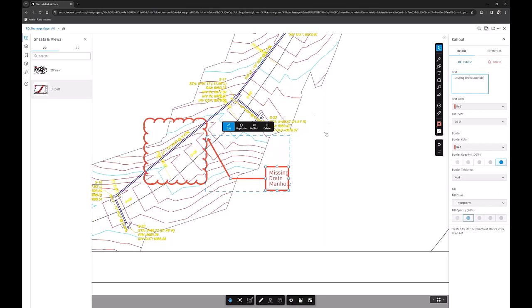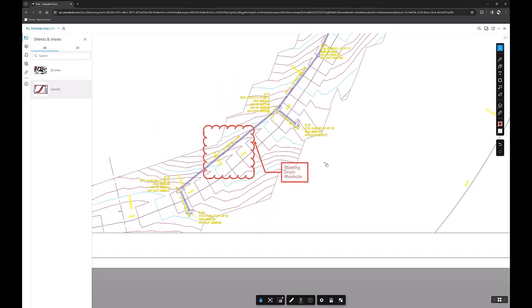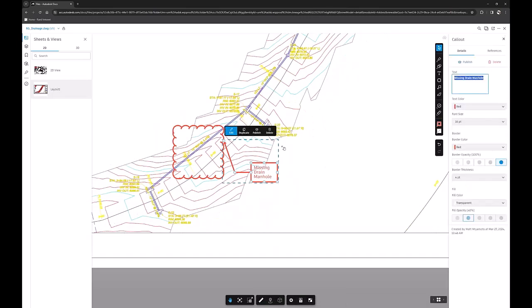Now, if this is just for me, or if this is something that I wanted to add as my own particular markup, then what I can do is just leave it the way that it is. I can keep that in the web viewer here and not publish this. So if I don't publish this, there's a publish option there when I select it, then it's essentially a comment just for me, like background metadata for me to see when I log in.